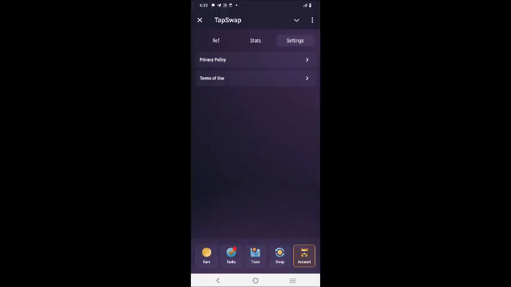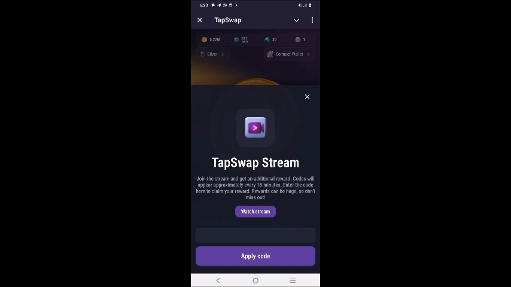The next thing you need to do to make money on TapSwap is to participate in community activities. TapSwap may offer additional tasks like engaging in community discussions, retweeting announcements, or joining trading competitions. Be sure to stay active in their community for extra rewards.